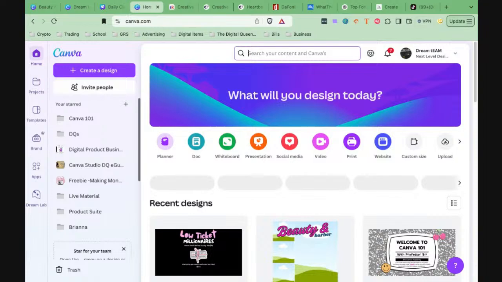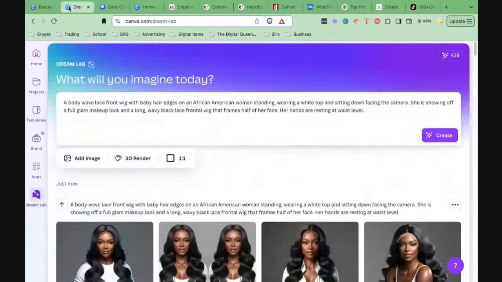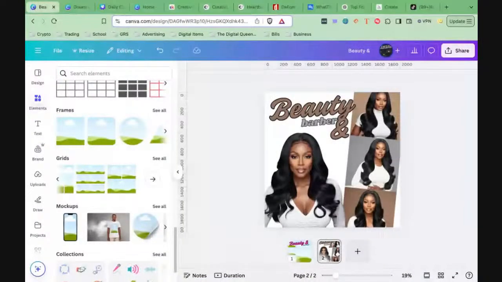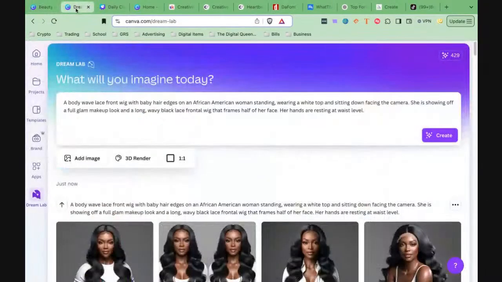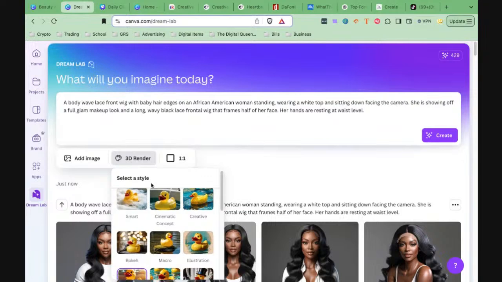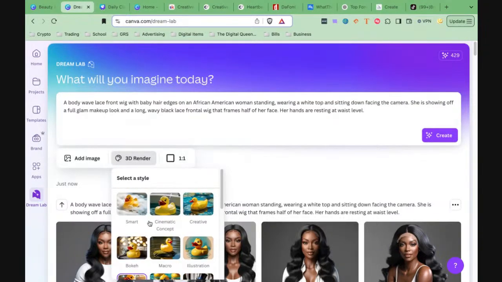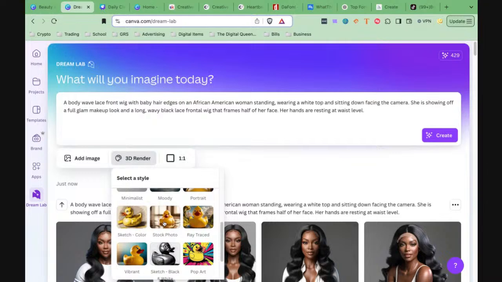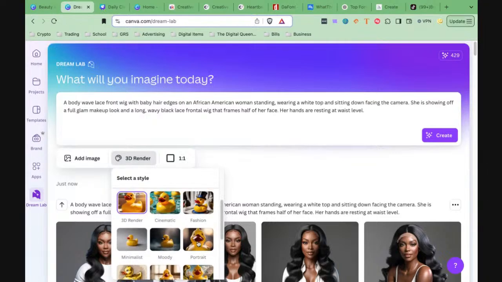You can use that to go to Dreamlab, unless you see it right here on your left-hand side panel. Make me an image, and it's going to open up in here. Smart portrait and stock was the style. So right here, where you see select the style in Dreamlab, you will see that there's a smart one, a stock photo, and then you'll see portrait.